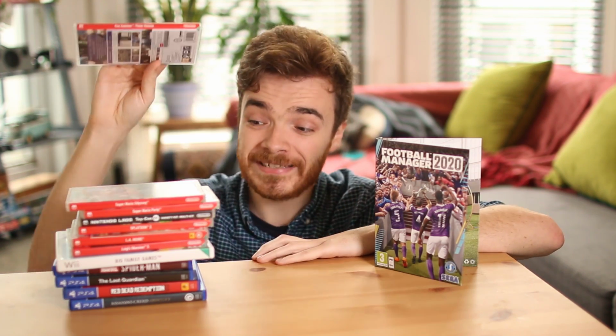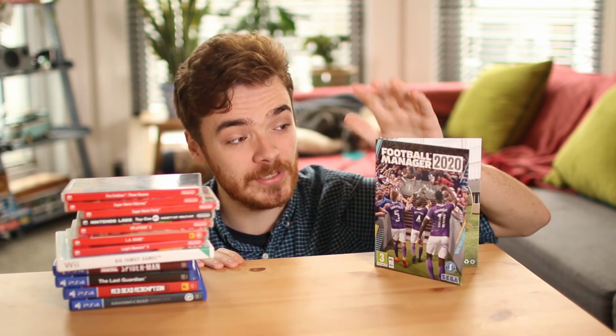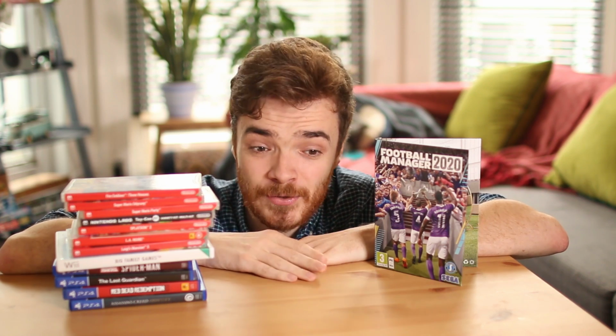Well, for a start, how much of this packaging is made using recycled materials? The simple answer is, we don't know. There's nothing on any of these boxes to suggest that any of it was made with recycled goods, in fact, which isn't usually a great sign, whereas at least with this, we do have a commitment from the manufacturer. But even aside from that, as someone that lives in the UK that has just managed to go out in the last week and fully, or close enough, recycle a video game, a plastic box video game, I don't think this system is as good as we've made it sound.